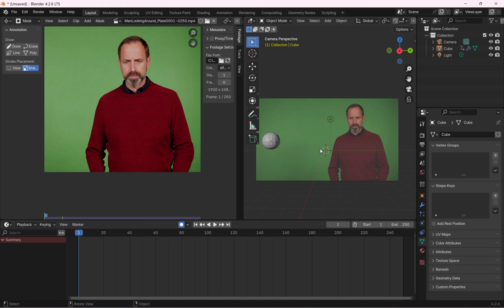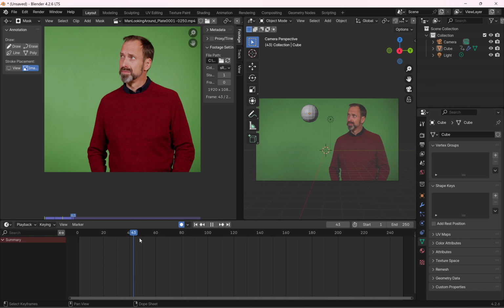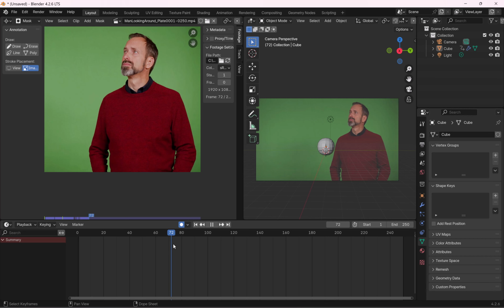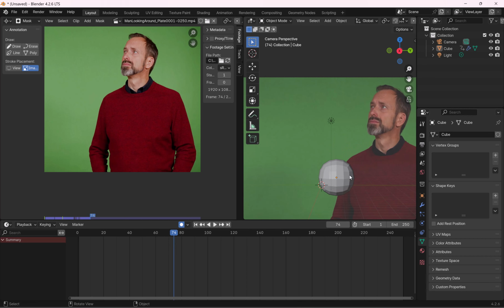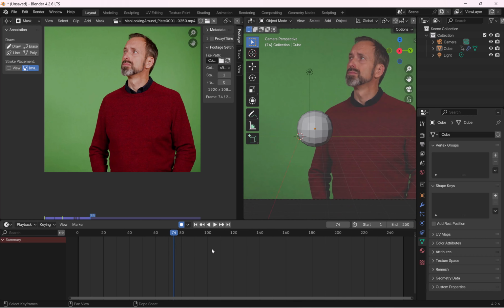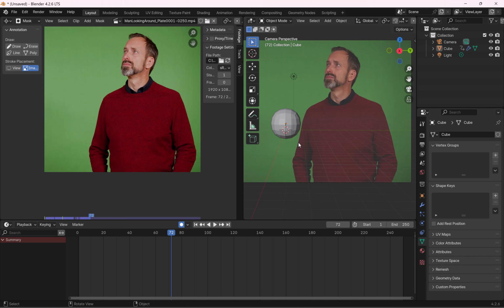So the way you mask an area: I'm going to look here, go to 1, and watch the way my sphere is moving. On roughly frame 74, I'm holding Shift and middle mouse clicking in here. That's when my character starts passing through the shirt. I can see that it's roughly the shoulder up here all the way down across the body, so I need to mask this area here.